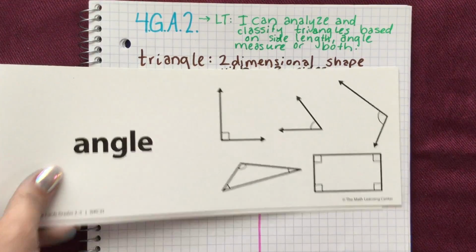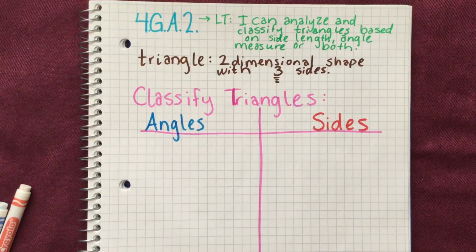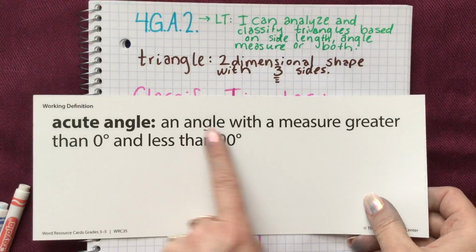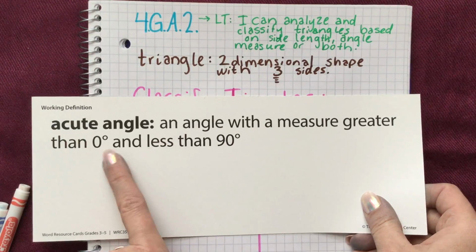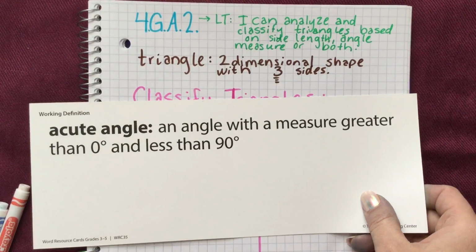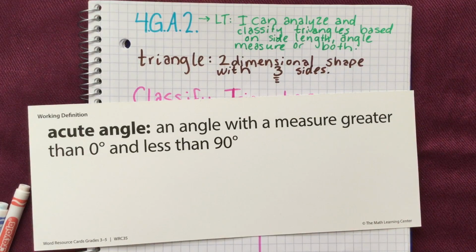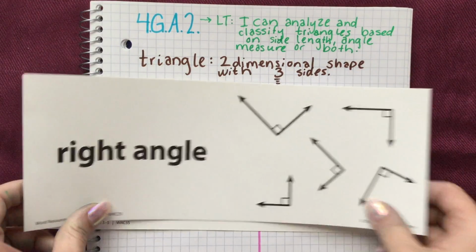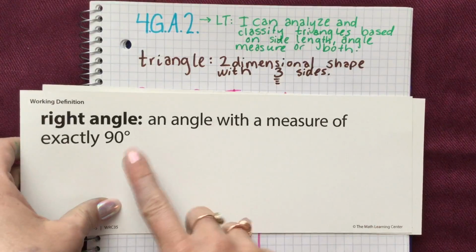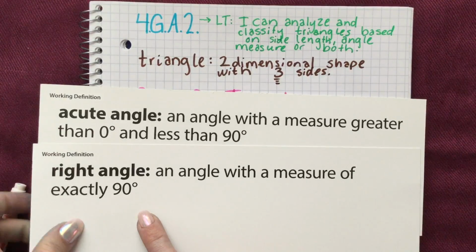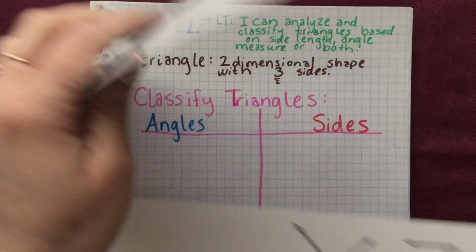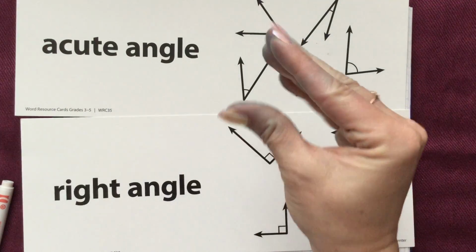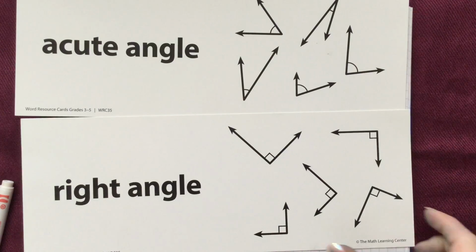You probably remember from our work last week that an acute angle is an angle with a measure greater than 0 but less than 90. So it's less than 90. Now an acute angle, a great way to recognize that if you don't have a protractor, is to compare it to a right angle. A right angle has exactly 90 degrees. So an acute angle will be less than a right angle. So let's look at those together and kind of compare those. So you can see the acute angles are kind of closer together than the right angles.